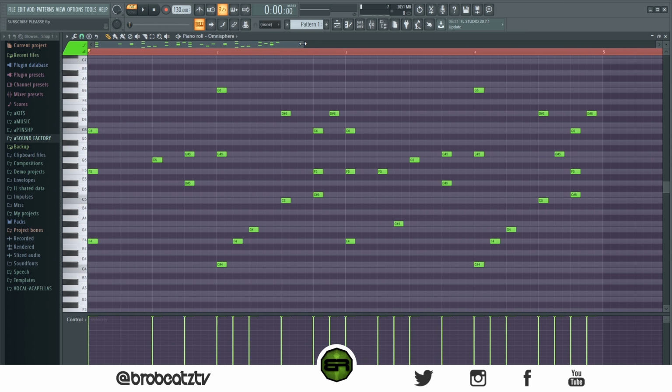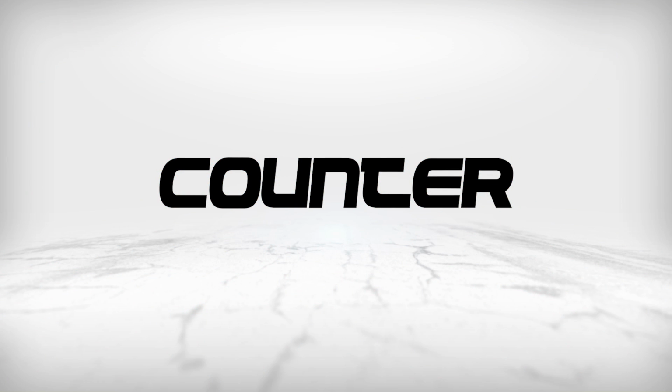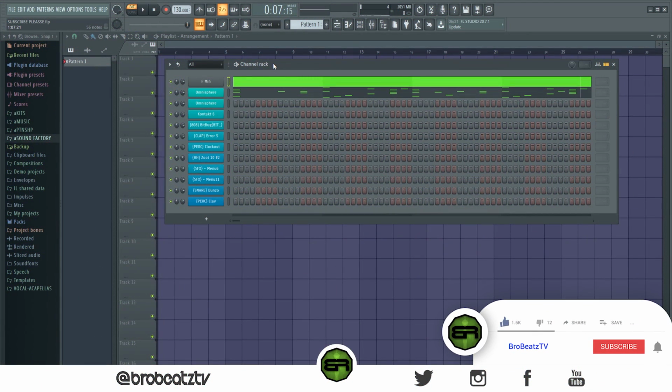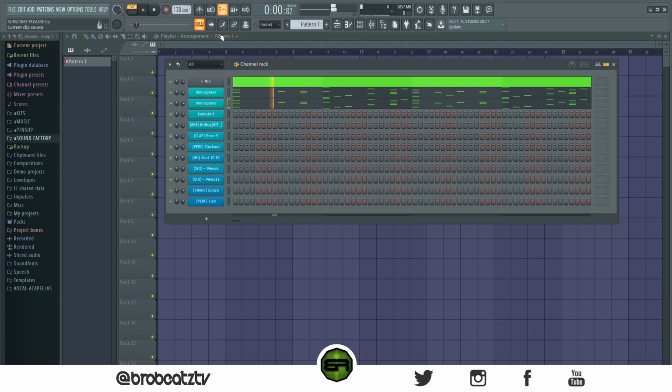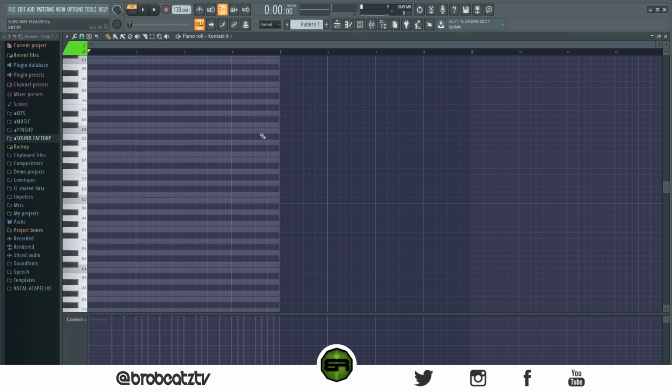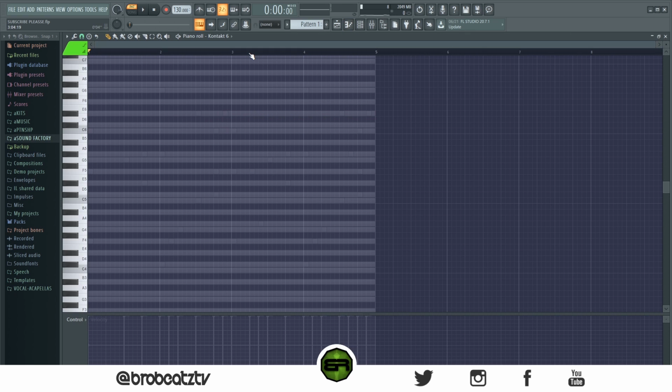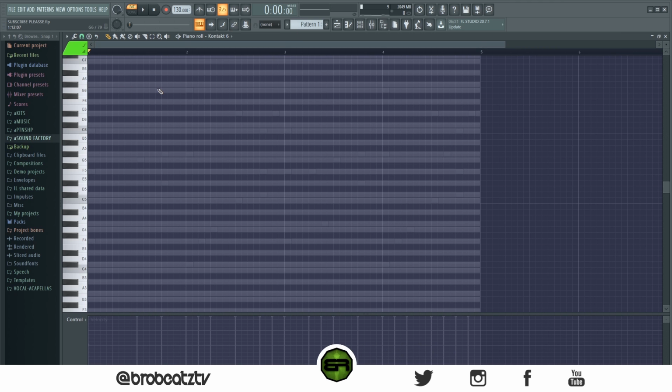So now let's move on to the counter melody. All right, so let's go ahead with the counter melody. And let's just copy this down, and I'll just show you what that sounds like from the start. All right, and I'm going pretty slow here, but I just want y'all to really see what I'm thinking and my process and how I'm going about making this. And then what you can do is take this and literally make melodies like this every single time you want to.